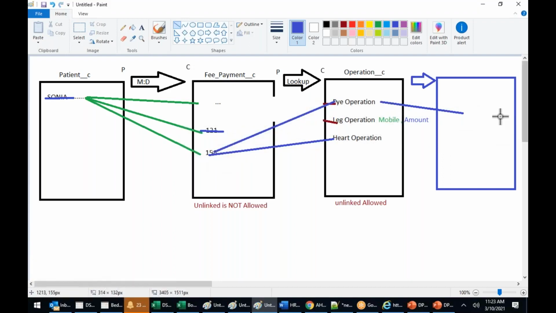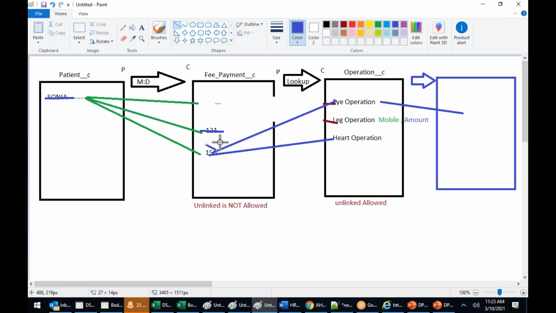Let's see. Now here restrict delete is there. You try to delete patient, immediately the behavior will fall down here. Wherever there is a breakage, it will break. From here to here, there's a restrict delete, right? So the system will break here itself. Whatever the error happens, it will pass to the parent.